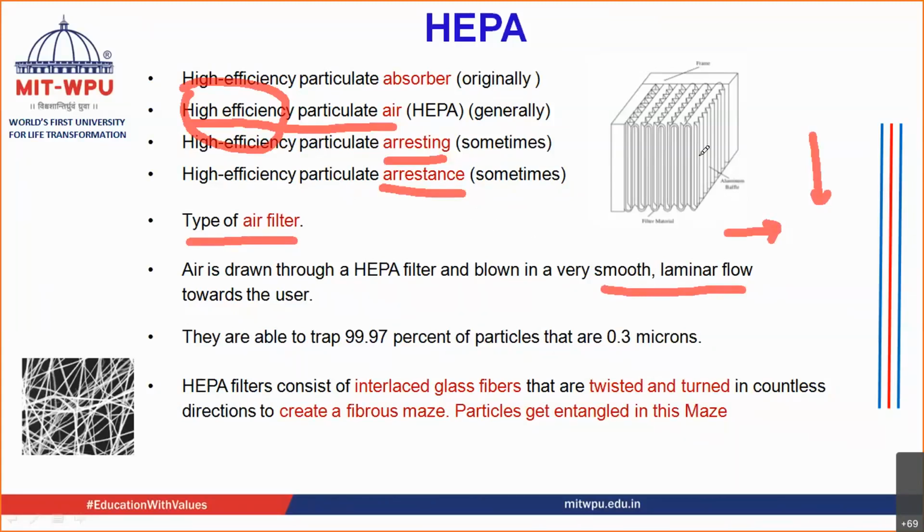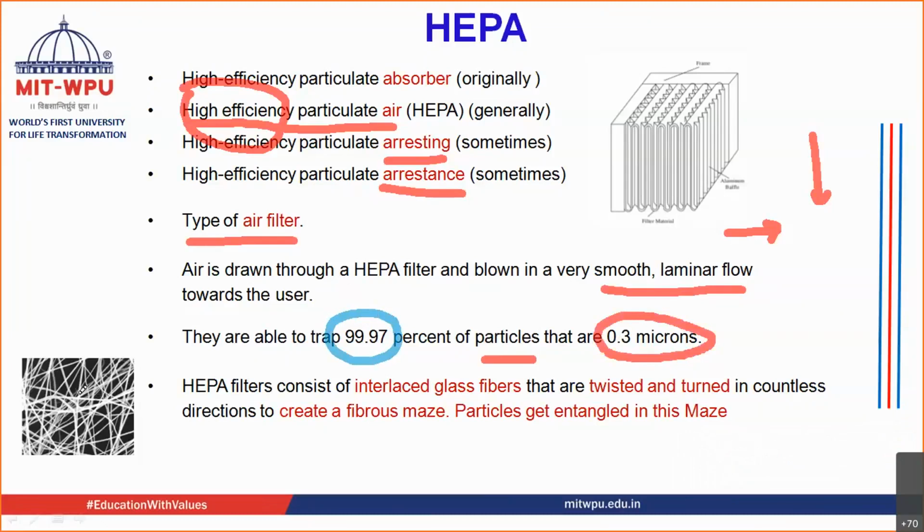And what do they do? They clean the air. And what is the efficiency of it? We say it is high efficiency. What is the efficiency? It traps near about 99.97% of particles that are of 0.3 microns. So 0.3 microns and more particle size, near about 99% of the particles are trapped.